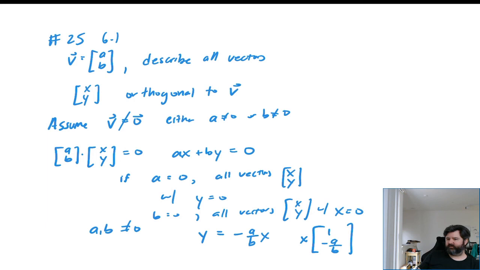Bunny, the class is sort of curved. Basically, the median grade is going to be about a B-. So whatever the median is, if you're above the median, you'll get at least a B-. If you're below the median, you're probably going to get a C+ at best. Maybe there's going to be a little bit of flex there. I'm not promising that exactly, but that's basically how it'll go. That's how the math department wants me to do it, so that's how I do it, okay? That's not me, that's the math department.